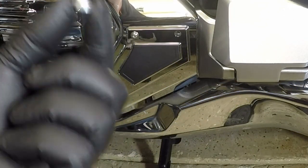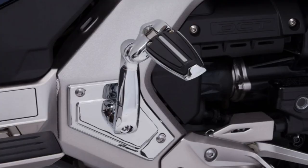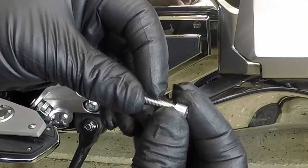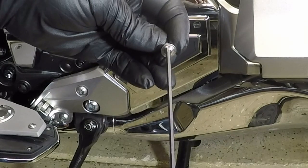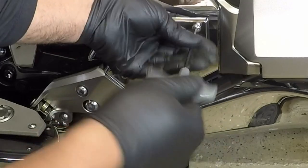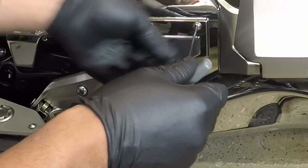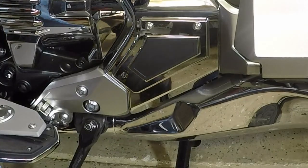So you only need this spacer if you're going to install the Goldstrike adjustable passenger comfort pegs. For my installation, we're not installing those. I'm just going to use this little sleeve with the bolt. And I'm going to use my 3mm and we're going to just bolt it on. And I'm not going to tighten this down all the way. I just want to get it started, get it lined up.